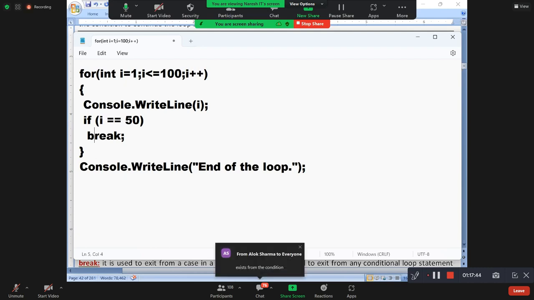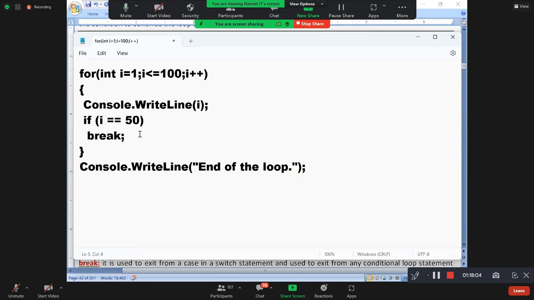Break. So two places break is used. One is switch case, already demonstrated. Second, under any loop, for loop, while loop, do while loop, foreach loop, whatever the loop, if you want to terminate the loop in the middle, we use a break statement.